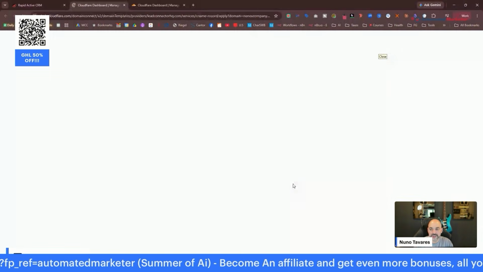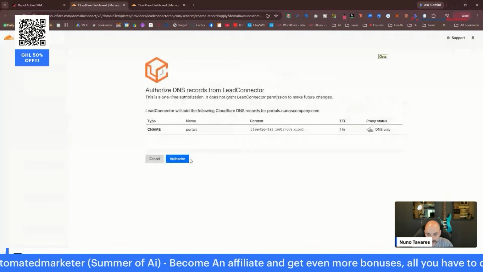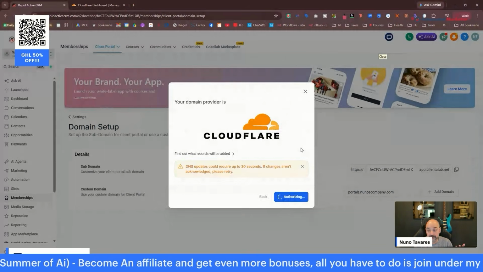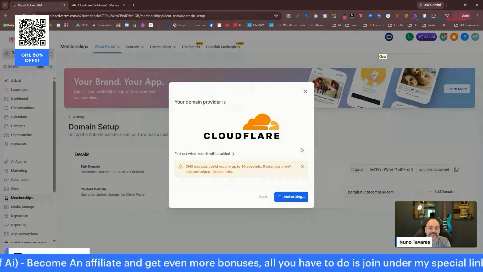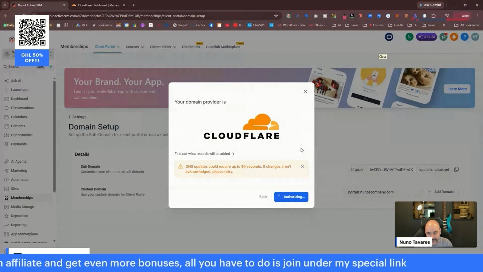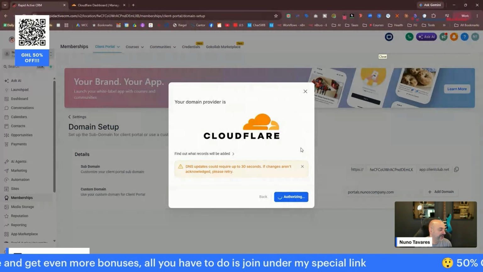I love using Cloudflare with HighLevel. I think it's one of the better ones. Again, just an opinion, guys, but everybody will tell you different. GoDaddy works really well too. It just configures. And the fact that I can do this and don't have to manually add records saves so much time on setup, and it makes it so much easier for clients.